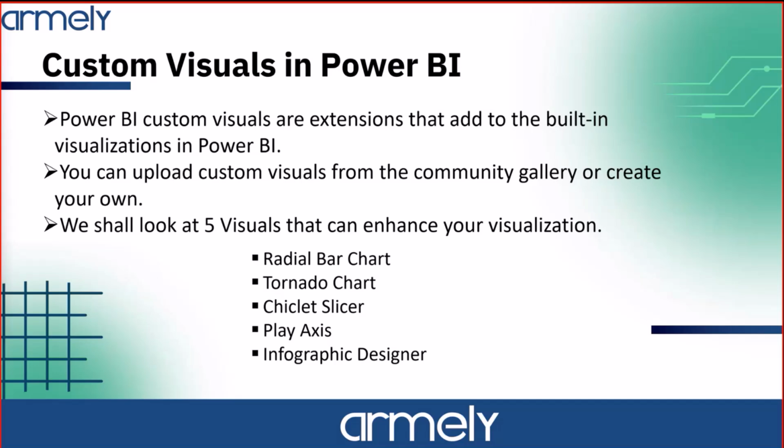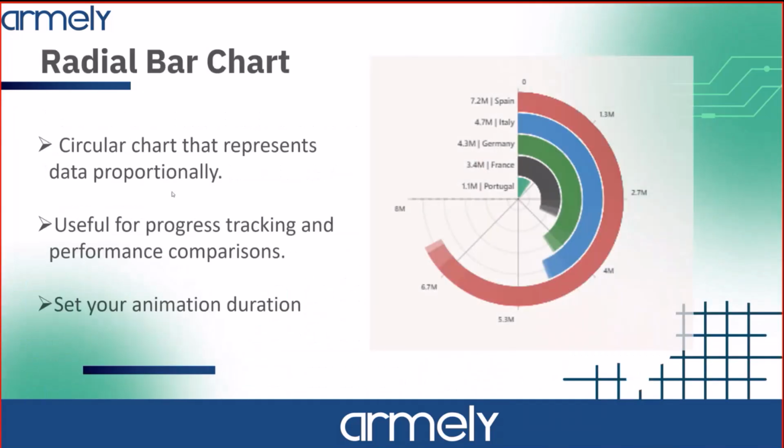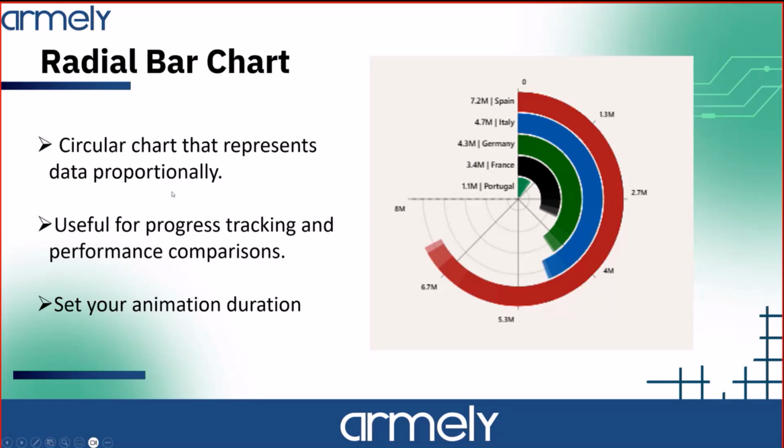So today we shall look at 5 visuals that you can use to enhance your visualizations, customized by external partners. The first one will be the Radial Bar Chart. It's a chart that represents data proportionally and is useful for progress tracking and performance comparisons. It also has a bit of animation. So we shall look at each.